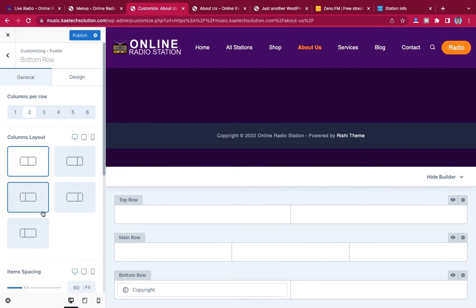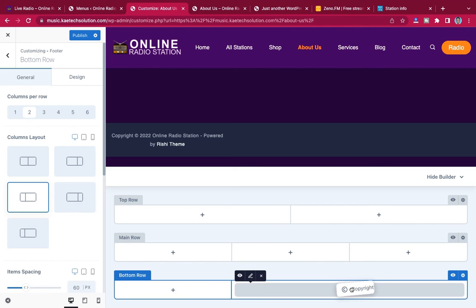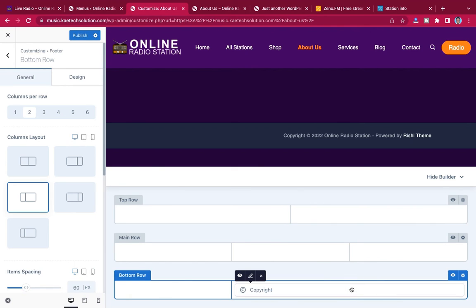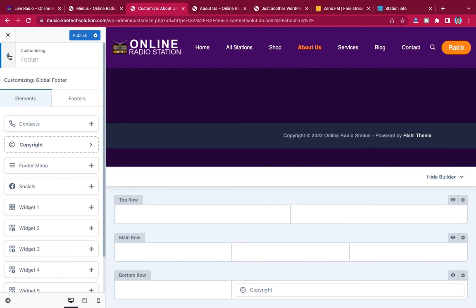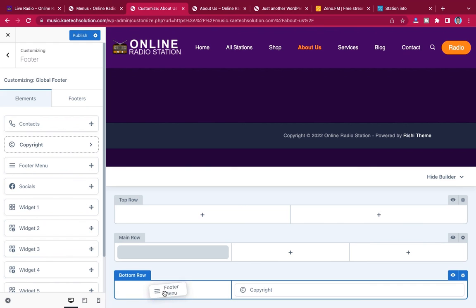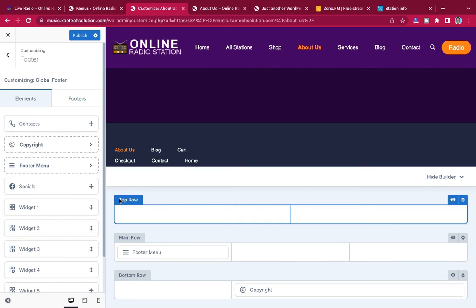Now with the 2 sides, I'm going to use this one over here, because I want one side to be longer than the other. I'm going to push this one to this place here, and then I'm going to go back and bring the footer menu over here.